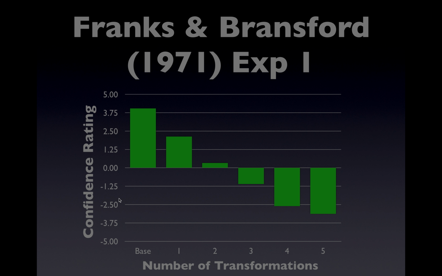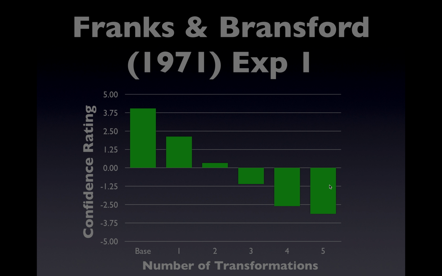And the major thing that's really interesting here is people were most confident they had seen the base configuration, giving it a rating of about 4. If you went one move away, you got less confidence. By about 2 moves away, they were sort of 50-50 as to whether they'd seen it before. And by the time you got 3, 4, or 5 moves away, people were confident that they had not seen those cards. That's kind of cool data, but maybe not worthy of me gushing about this experiment.